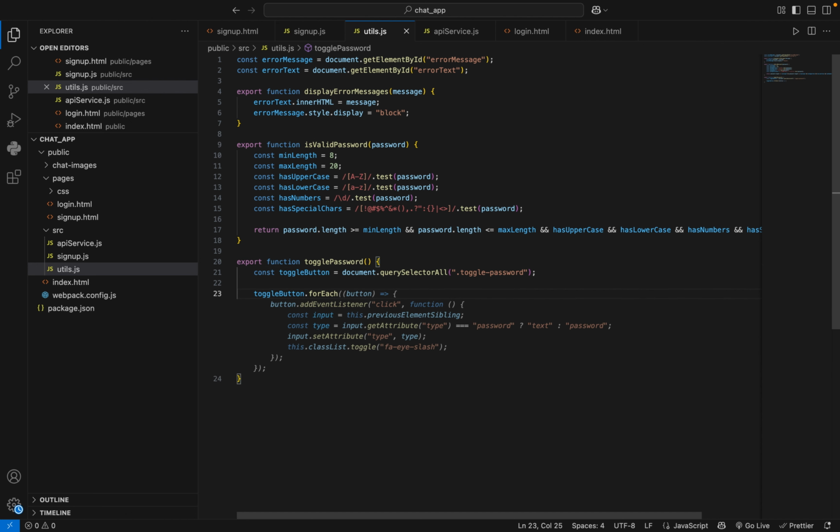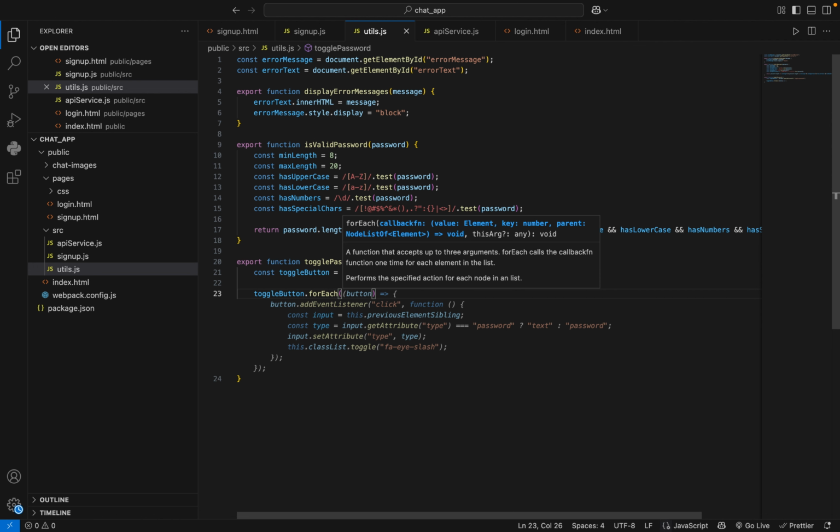Okay, what we are trying to do here is that once you click on the eye icon, if the password is not visible, it becomes visible. If it's already visible, it becomes invisible. So that's what we're trying to achieve here.